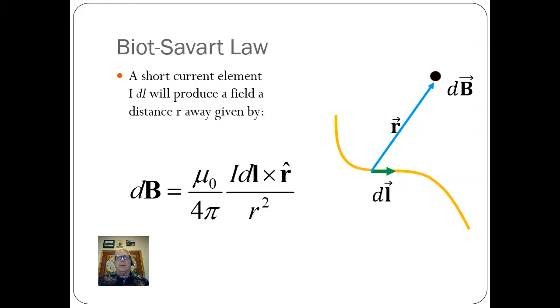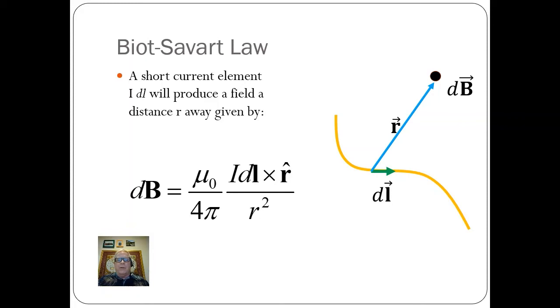So we can also calculate a version of the Biot-Savart law that we will use when we're talking about currents instead of just individual charges. It's the same sort of thing we did when we talked about the force on a moving charge caused by a magnetic field, and then we talked about the force on a current due to a magnetic field. What we'll do is take our current and break it up into little pieces. Our current is going to follow a conductor, so we're going to have to break it up into little pieces.